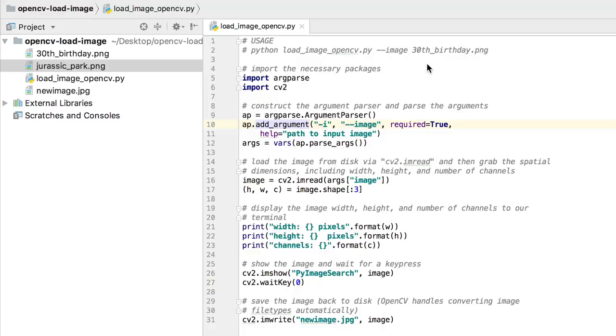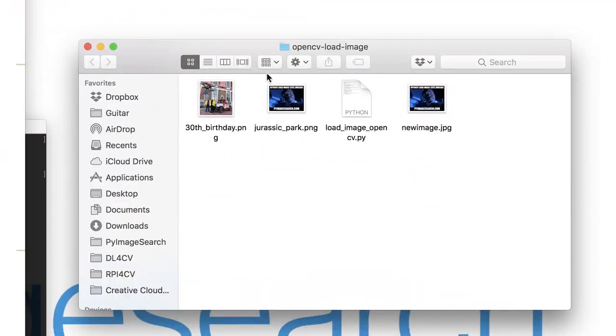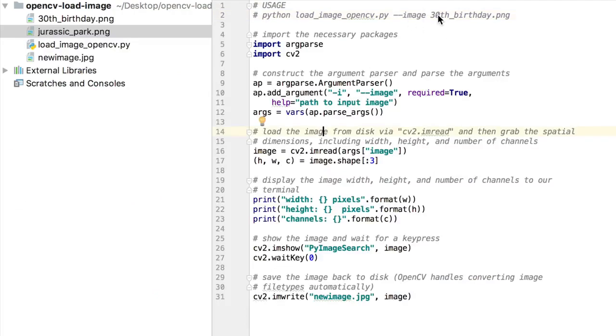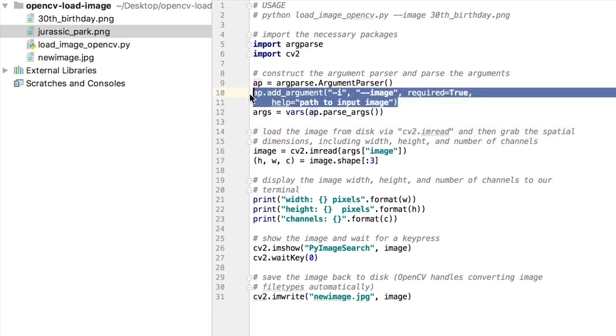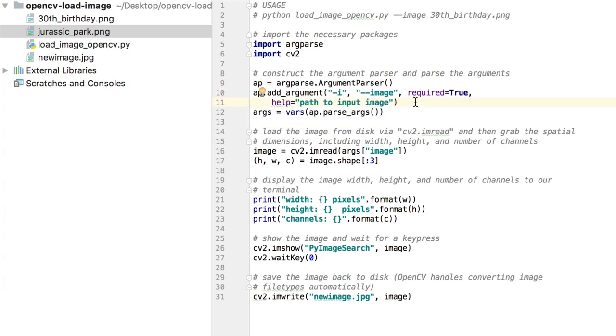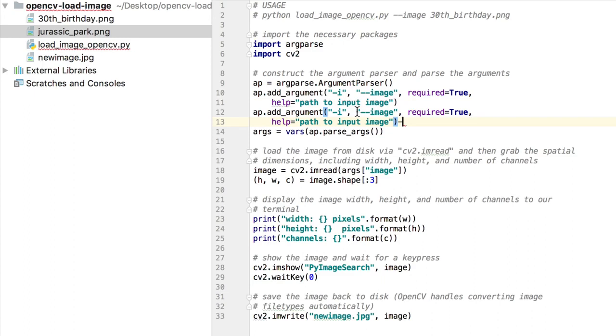Supply your own images. There are 2 things I want you to do here. One is go download some other image off the internet and then supply it as a command line argument to the script. That'll give you good experience with command line arguments. The other thing I want you to do is add a new command line argument, an output command line argument. And I'll give you a hint. It should look something along like this: the path to the output image. So using this code, how do you think you would update this line to accept an output path? I'm going to leave that as an exercise to you, the reader, to implement. Gain some experience using command line arguments. Read the argparse tutorial I mentioned earlier in this guide.